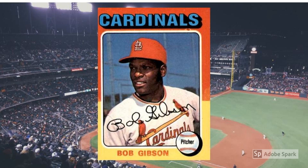Ever notice the names that come up when you engage in one of those conversations? You know, if you had to win one game and could just pick one pitcher to get the job done, who would it be? The usual suspects include Sandy Koufax, Jack Morris, Madison Bumgarner, and maybe more than anyone else, Bob Gibson. The St. Louis Cardinals mound intimidator for 17 seasons, Gibson was as fierce a competitor as you'd ever want to encounter. His overall body of work included 251 victories, a 2.91 ERA, 3,117 strikeouts, 2 Cy Young Awards, and a 1968 National League MVP award in the year of the pitcher. And, that Hall of Fame plaque.